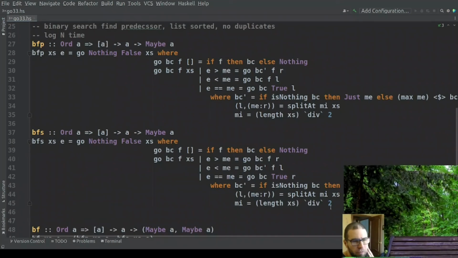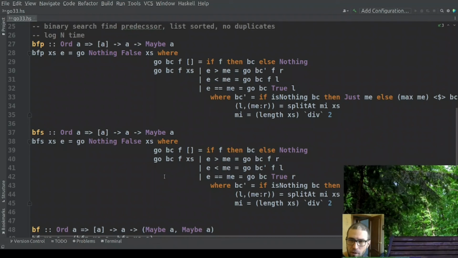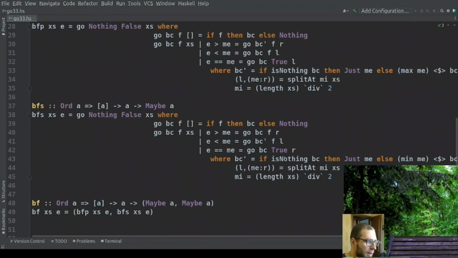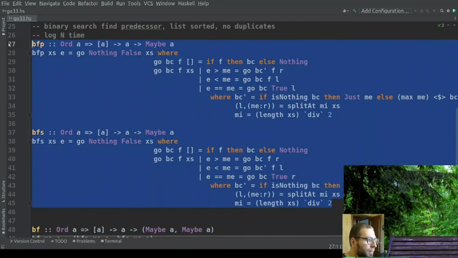But what if I want to find the predecessor and successor regardless of whether my element is in the list or not? For example, in the case of numbers, I want to find the closest number from the left or to the right of my number in this list if it is present. To do this, I need to modify this code a little bit.